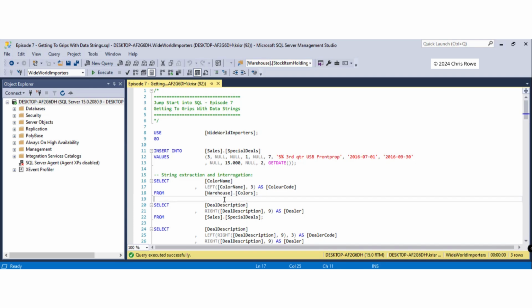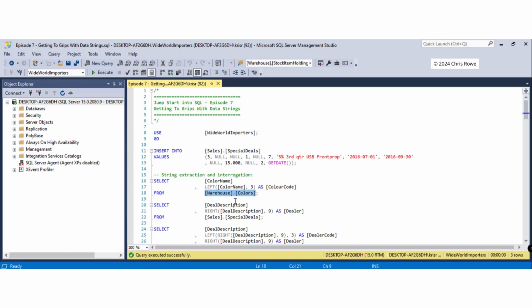So all you need to do is simply say LEFT, open your brackets, put in the column that you want to extract the 3 characters from, put in your comma, and lastly put in your 3 there. So that's the amount of characters you want to return on the left of this string here in that column. Close it off with your round brackets again, and then we can rename the column.